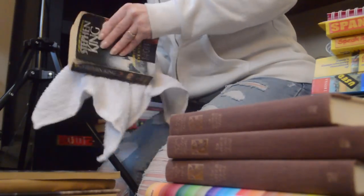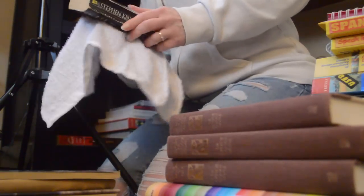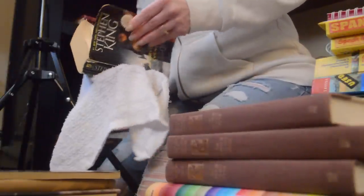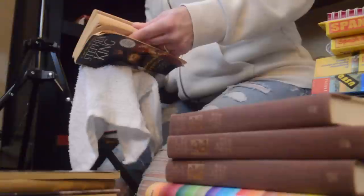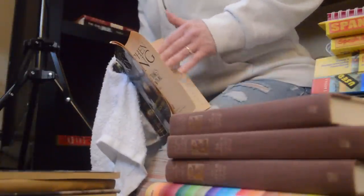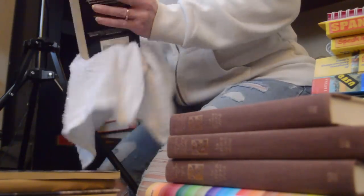So now we're getting to, let's see, more fiction. Here's one of my many Stephen King books that I have. I don't think I'll ever get rid of any of my Stephen King books. This is a book of short stories, Everything's Eventual. I haven't read all of the stories in this one. I need to stop buying books until I start reading the ones that I have. I have read some of these. It's 14 Dark Tales. I can see it's all sort of yellow pages. I've had it for a long time. Okay. So this one will go with the fiction.